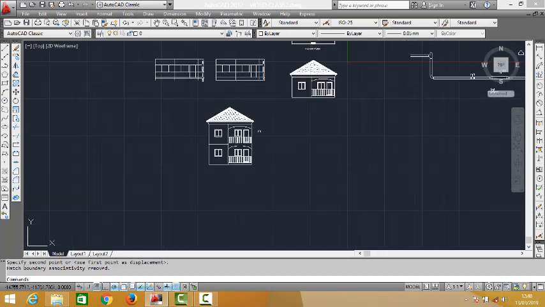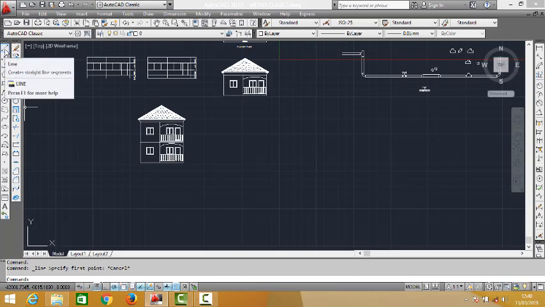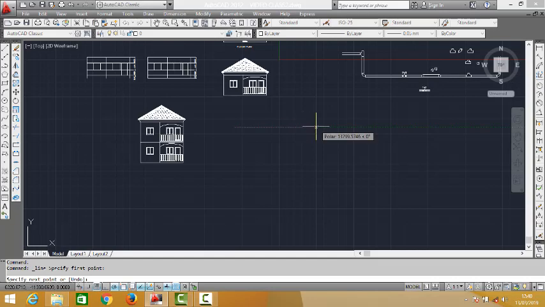Now very quickly, let us learn how to do title blocks so that we can do printing and plotting. Now your title block is exactly the size of your A4 drawing paper. Now the size of our A4 drawing paper is 297 by 210. In portrait format it is 210 by 297, but in landscape format, that is, if you turn it the other way, it becomes 297 by 210, and that is what we are going to use here.